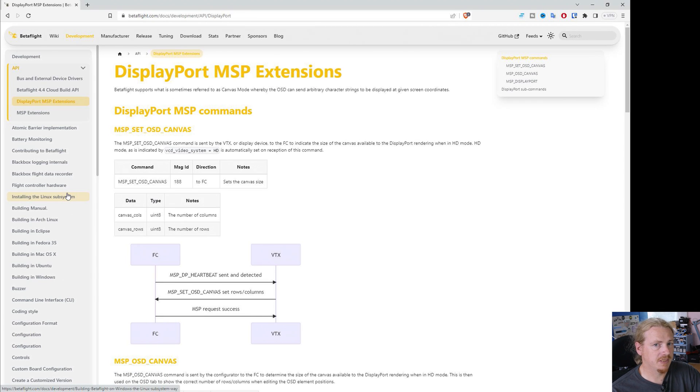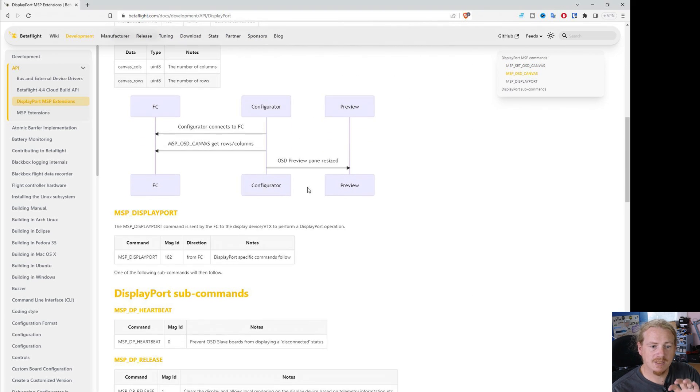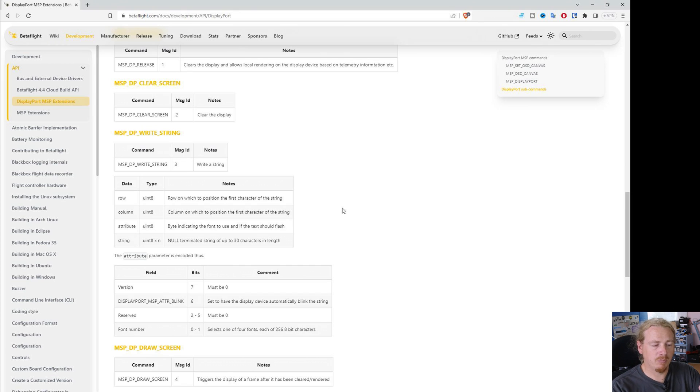I'm assuming that ARGPilot is doing the same thing as well — I've not seen their code so I don't know for sure, but I'd imagine it's all working exactly the same way. So there's no fragmentation between the different implementations of MSP DisplayPort. They all follow this API right here. Basically an API is just something that specifies the commands and expected results to the code writers. So we have MSP set OSD canvas — these are all the commands you can send. It tells you the command, the ID of the message, the different parameters within that command, how you can set them. All this is documented and the flight controller firmwares will all follow this API to send the commands to the VTX, which in turn sends it to the goggles or the VRX, which then adds the OSD. So at this point, no matter what firmware you're using — whether that's ARGPilot, iNav, or Betaflight — they're all doing this the same. This is not an issue.